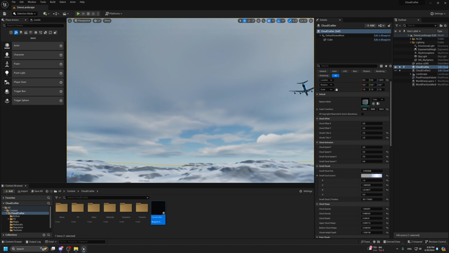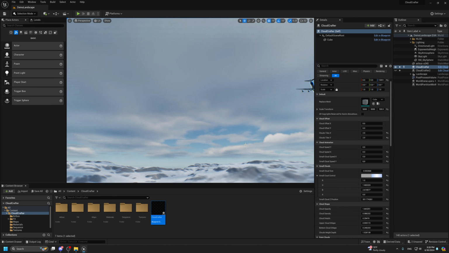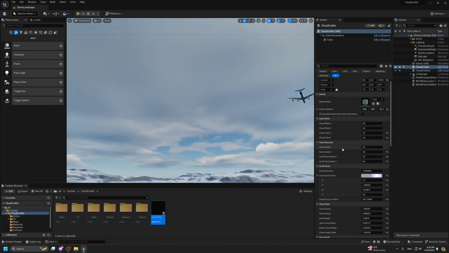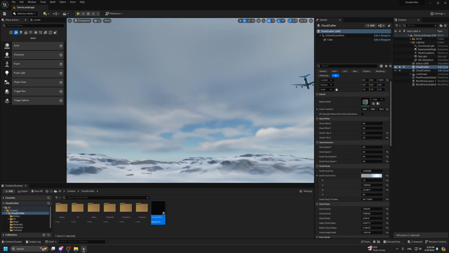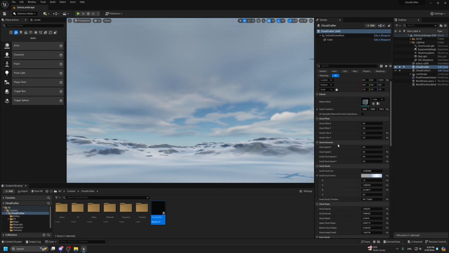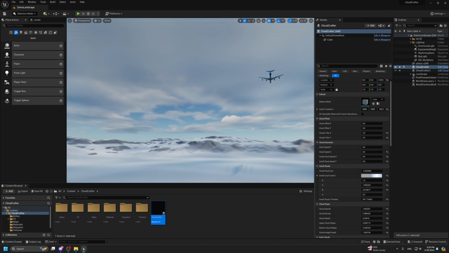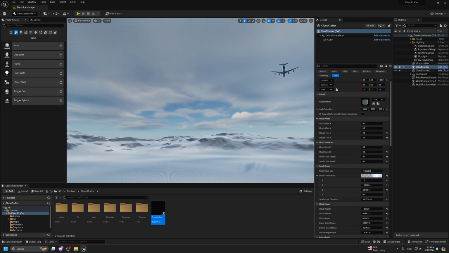And the second thing here is the cloud animation. For sure the clouds have animation, so it's very simple to start your cloud animation from here. Here there are two things: something called cloud speed and small cloud speed. What is the difference? In real life, there are two different types of clouds, or we can say there are layers of cloud.